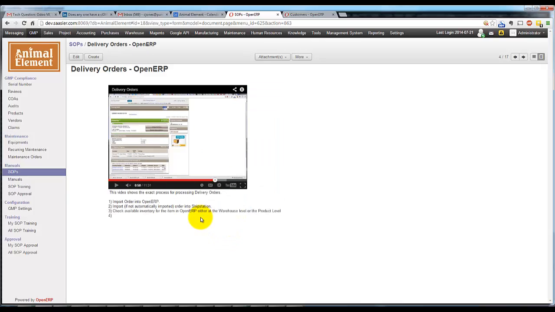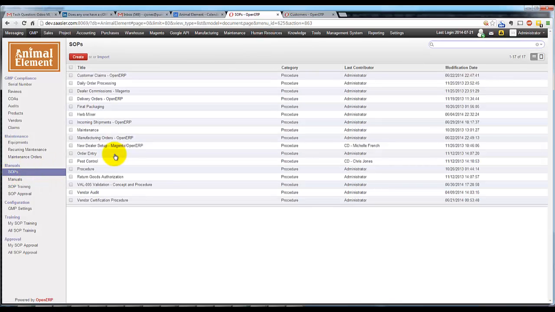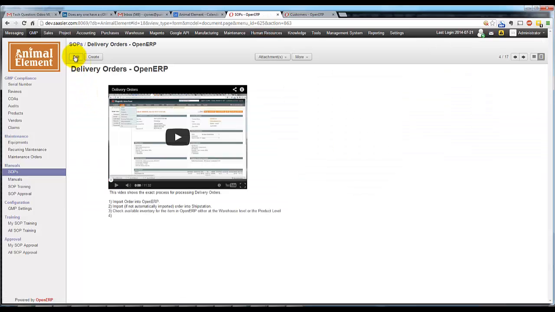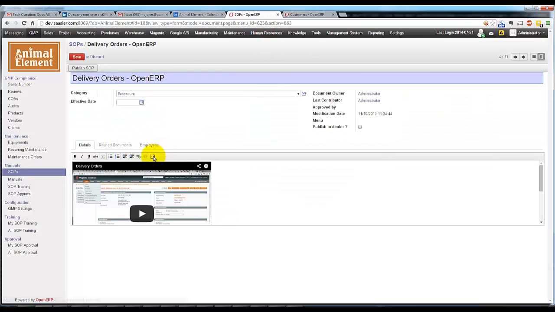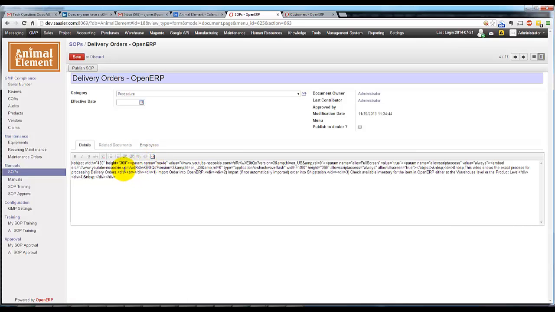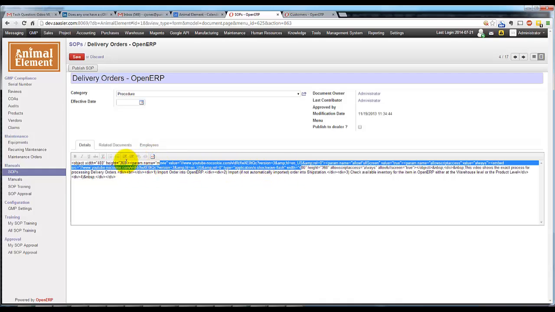So unlike a paper SOP that you have in some large binder, this gives us the ability to put videos in it. If this was an SOP around cleaning the equipment, you could grab your cell phone real quick and make a 5-minute video. You could put it on YouTube, mark it as a private video, and then embed the embed code inside of here. And I'll just show you an example of how we did that. So I come in here to the source code, and you can see the YouTube source code.